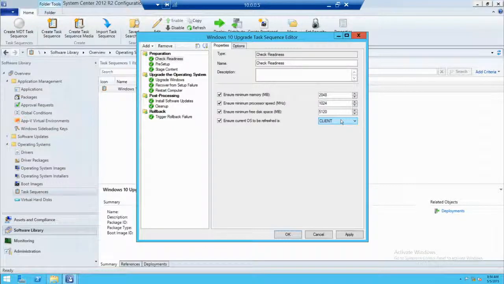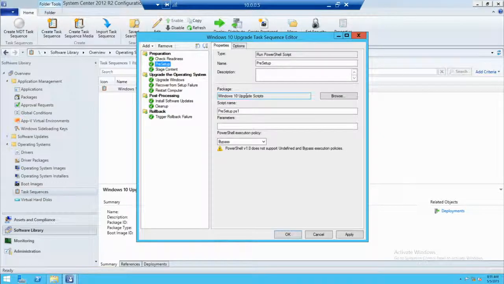It would have stopped. It would have hit that and said, hey, I'm trying to install a client operating system on a server. I can't do that. It would exit the task sequence. So always make sure you add this step. There are also some nice features in the new 2016 preview that prevent you from doing those mass deployments.